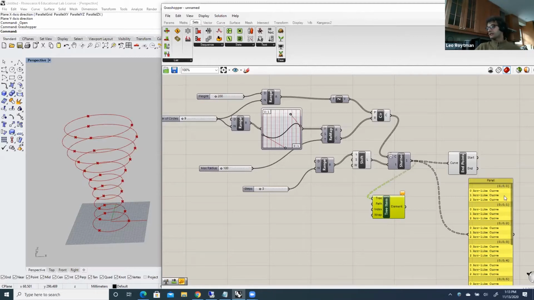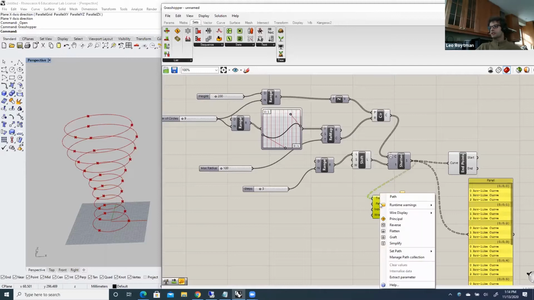Data tree represents data elements, and each collection of data elements has a unique identifier, which is this kind of set of numbers. It's nothing but a set of numbers, so don't think about it as anything complex. In Grasshopper they call it a path, but it's just several numbers which serve as a unique identifier for a particular list. That's it. So let's take the one which is 0, 0, 0.